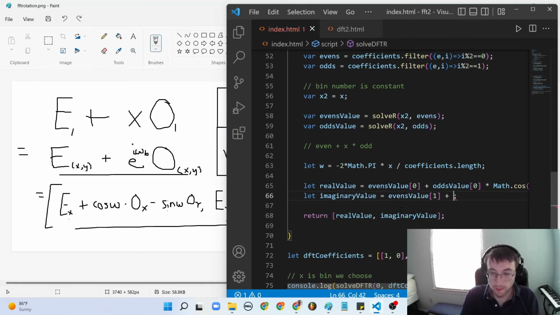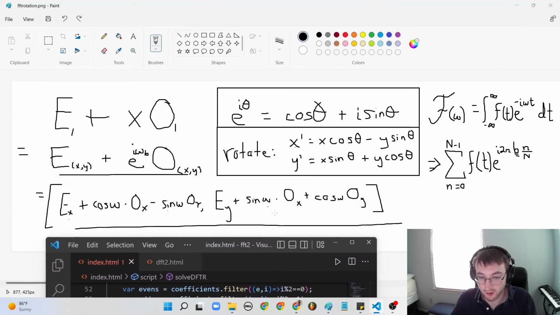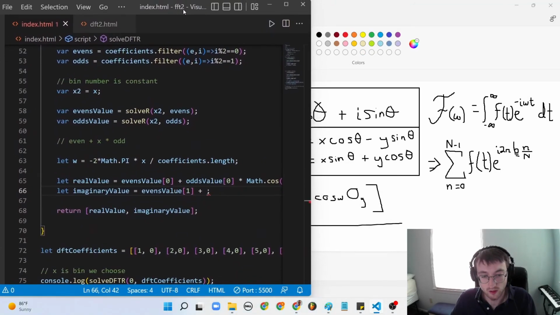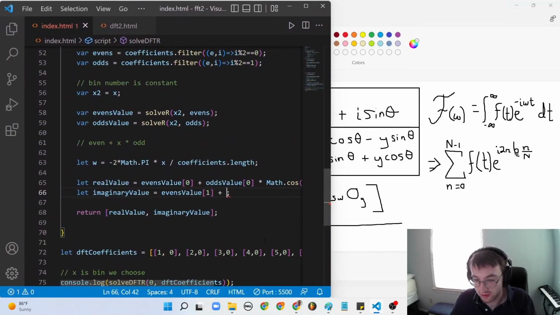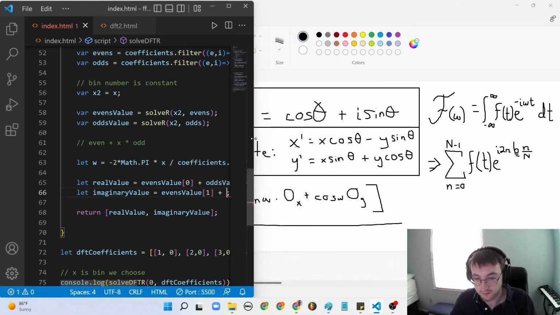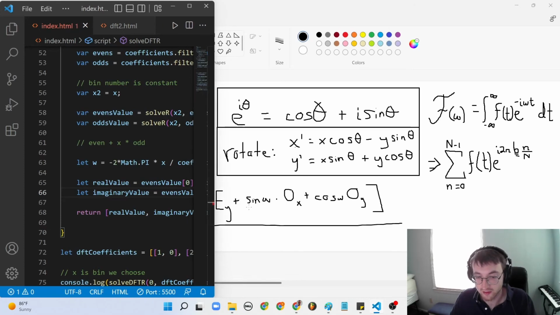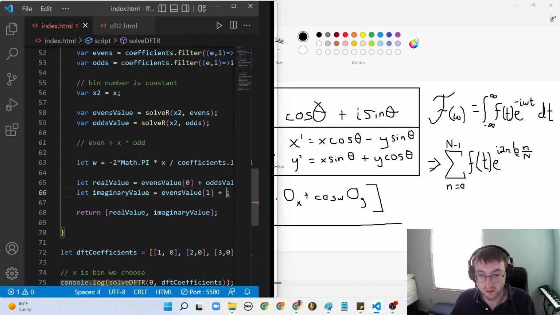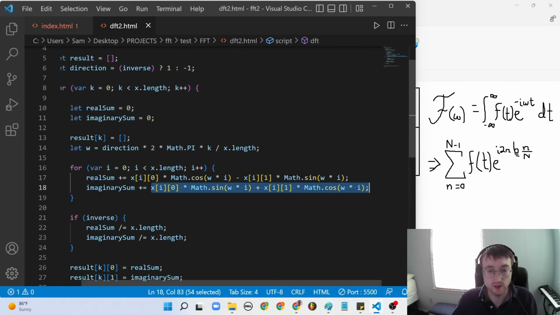And then I'm basing this off of this formula over here. And just in case you can't see with my face down there. And then we are adding the sine of omega times the x value of the odd. So plus, I guess I'm going to copy this now.